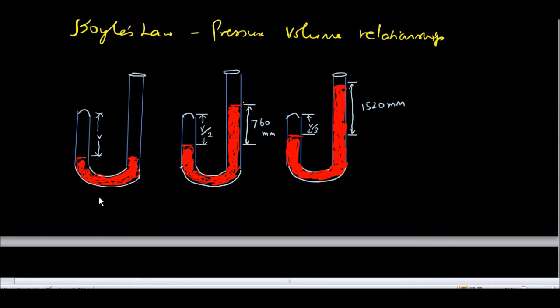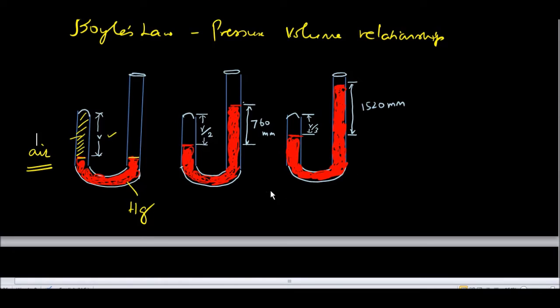Yes, just see the diagram given here to understand this Boyle's law. In the first tube, one end is closed well and the other one is open. Now a certain amount of mercury is filled here. While adding the mercury, the levels are equal in both limbs, and this is the area occupied by the air inside the tube. So the volume of air, otherwise the volume of gas, is considered as V.